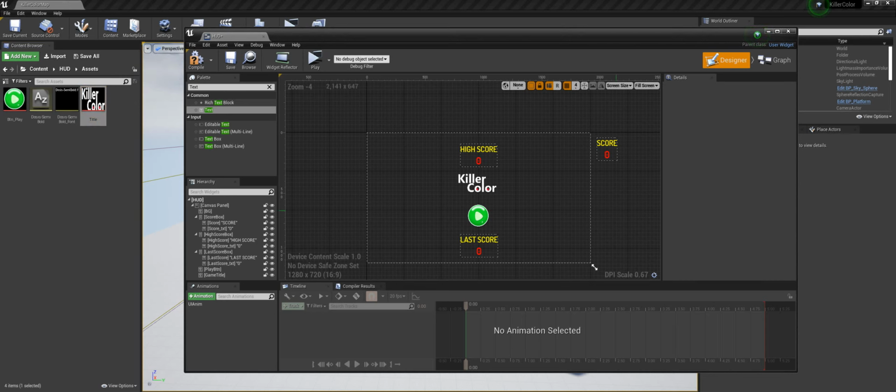So let's continue where we left off in the last video. We created this UI anim by clicking this anim button and renaming it to UI anim. So let's animate.